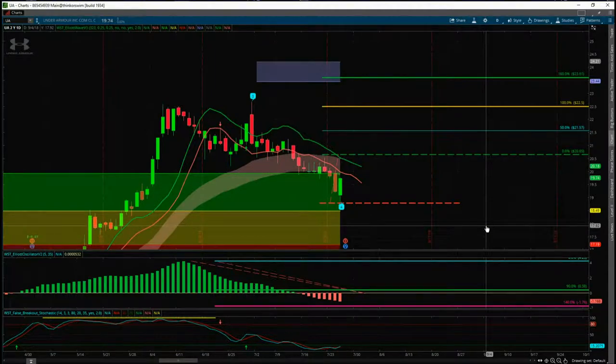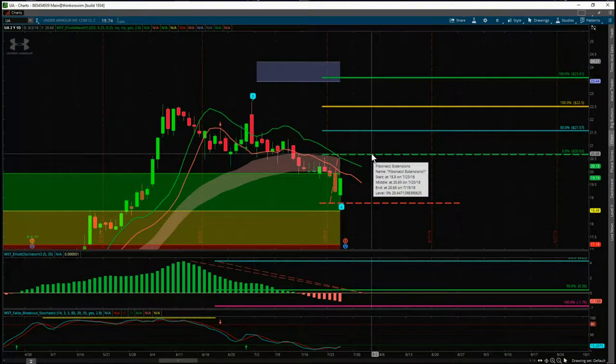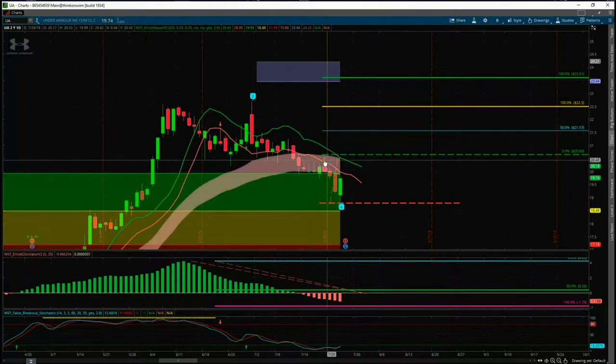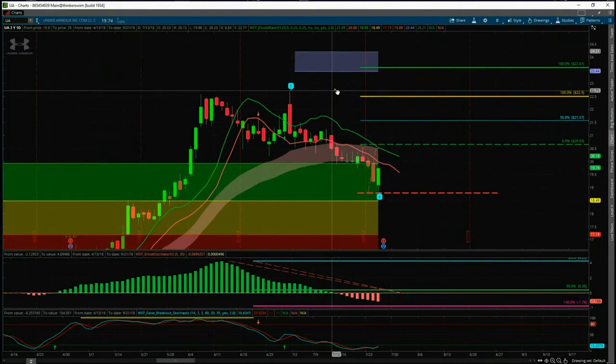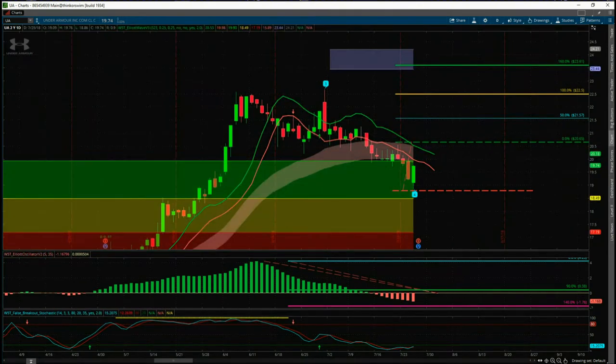Download the spreadsheet, go through the signals, and look for those nice pullbacks — we've done the initial filtering for you with the probability zones, the 535, and the stochastic. To recap: this is Under Armor on the daily time frame, looking to go long at 20.65. It's got a bit of work to do, but if it breaks the previous range-bound period and through the 64 MA high, there's a good chance it makes a new wave five high. Stop loss is around 18.78 and the target is about $24. Have a great trading day and I'll speak to you all tomorrow.